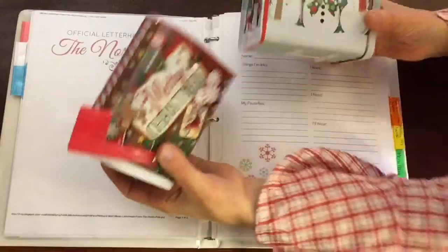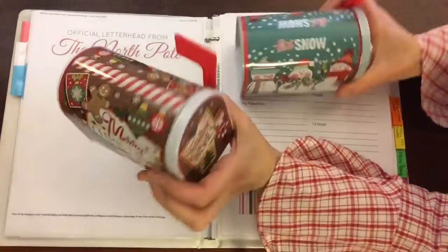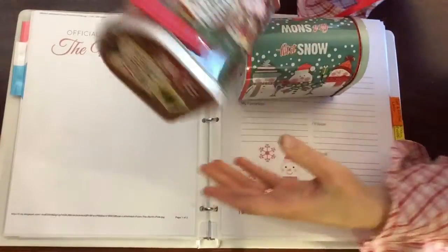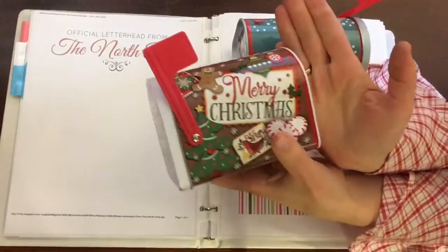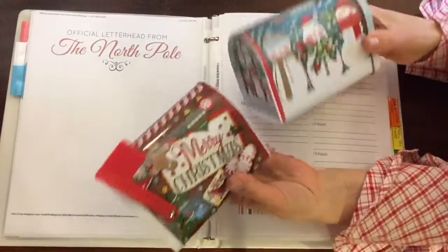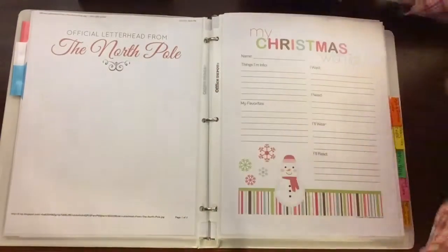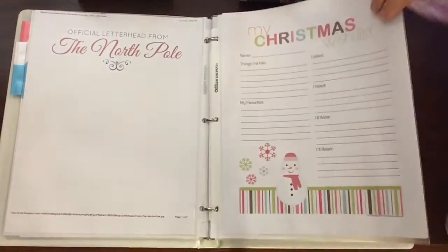These guys. So I found these at Dollar Tree. They're super cute, and their little Dear Santa or wish list will go in here. They're about the size of a hand, and those will be what our kids get little tchotchkes from with the actual Christmas list or North Pole lists.